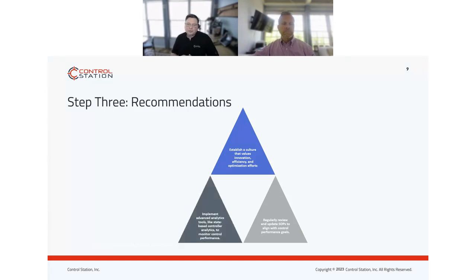The next is to make sure that you've maintained some sort of advanced analytic tools. You're taking advantage of state-based analytics. You're monitoring your controller performance, so you're sustaining those benefits, right? You may start on the execution phase where you've deployed loop monitoring and you've identified all the low-hanging fruit. Well, you can continue to refine those types of KPIs and metrics to be able to handle things like conditions and grades, where at the beginning you may have only been concerned with, hey, this loop is on average behaving pretty well.